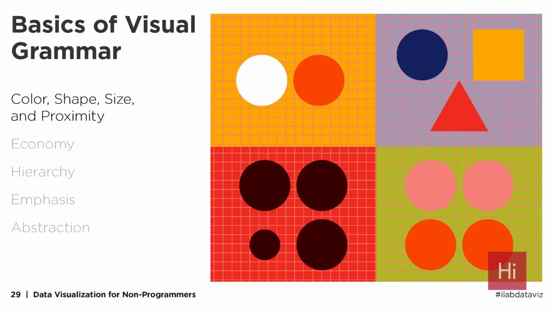Back to color briefly, I can't tell you how many graphics I've seen where poor color choices are made, where like this blue and the green, they look so similar that you just can't tell which is which, so be careful which colors you choose. And size, you should also be careful as well. When you're doing data visualization, often but not always, the size of an element may have something to do with how important it is or volume, as was the case with that ice bucket challenge. The larger the circle, the more views it received. So keep that in mind.